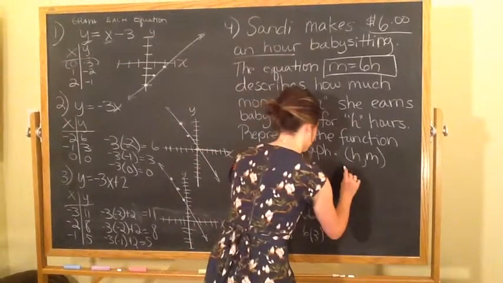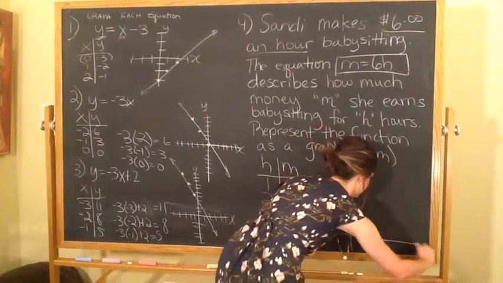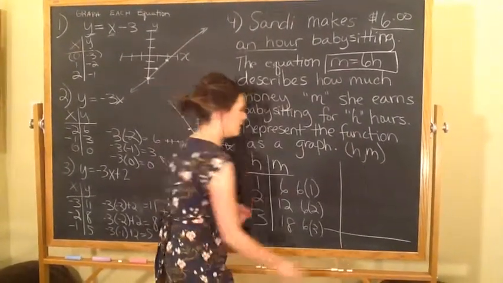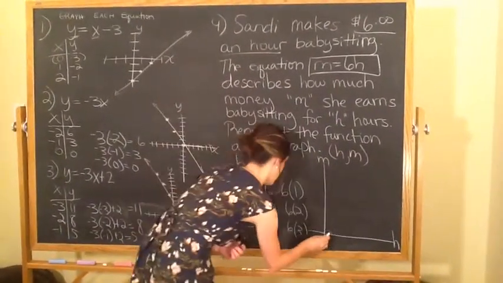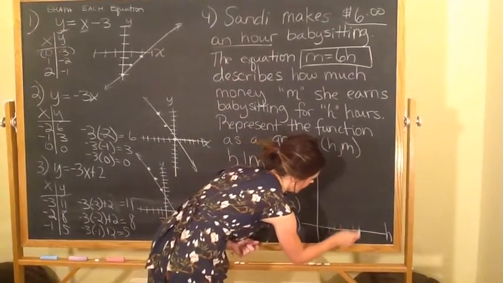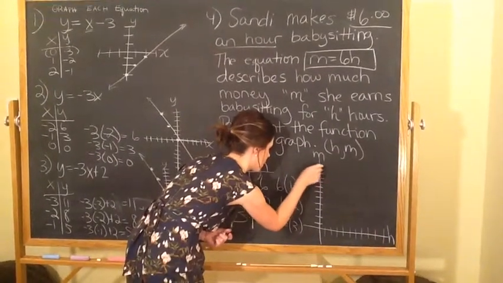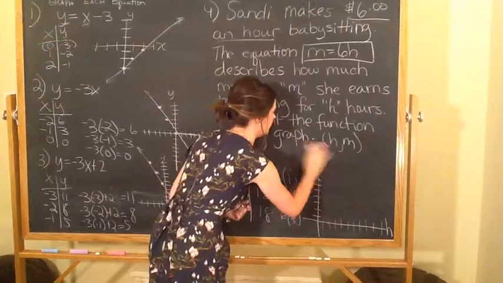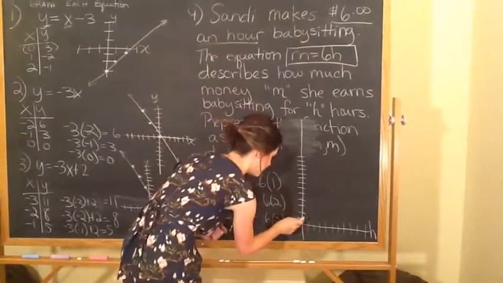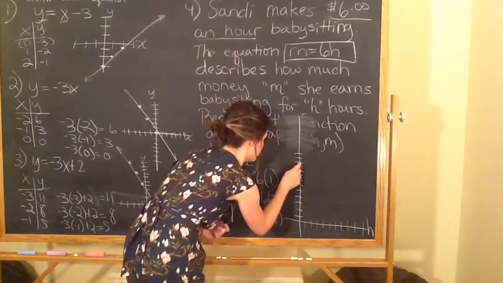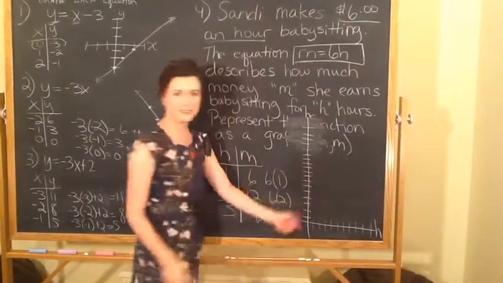So we're going to go ahead and make a chart, or graph. I'm going to need a lot of Y values. Okay, so this is going to be hours, and this is going to be how much money we're making. I'm running out of room here, so I'm going to make some more room. Do not mind this ugly graph. 14, 15, 16, 17, 18. I know I'm going to be making up to $18, so that's why I extended my graph up to $18.